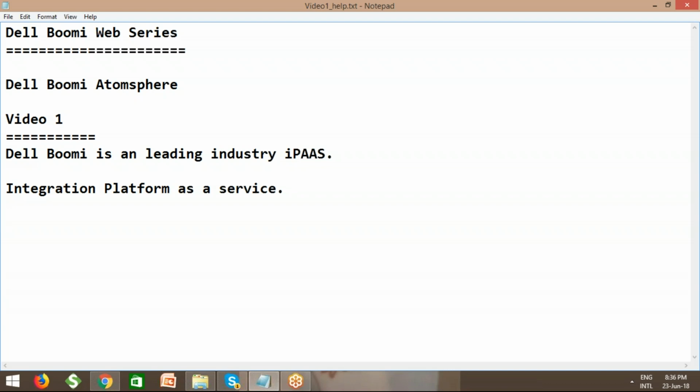But considering the IT trend, we majorly use this tool for either cloud to cloud integration or cloud to on-premises integration. Whenever we have cloud to on-premises integration involved, such integrations are called hybrid integration. Hybrid means neither on-premises to on-premises nor cloud to cloud. It's a mixture. So Dell Boomi can be very well used for hybrid integrations also.